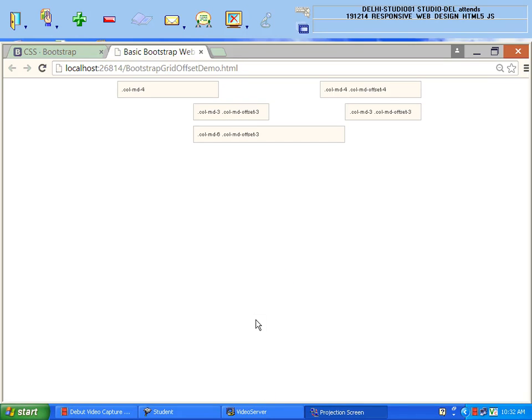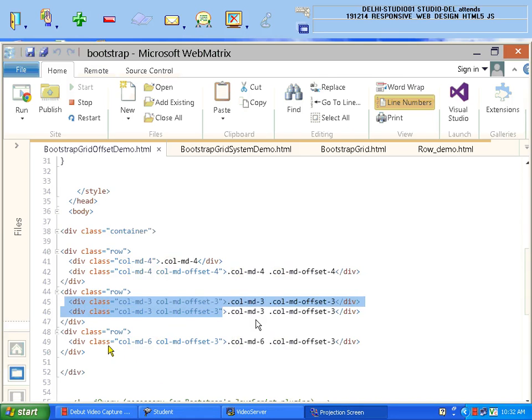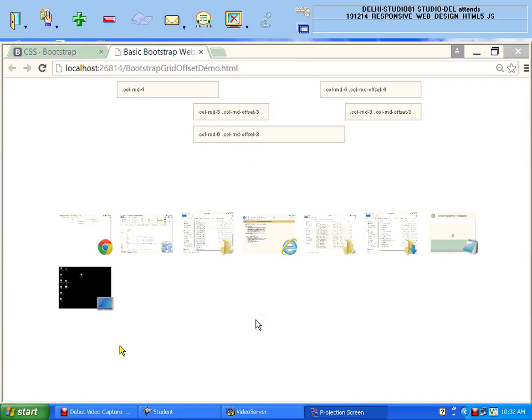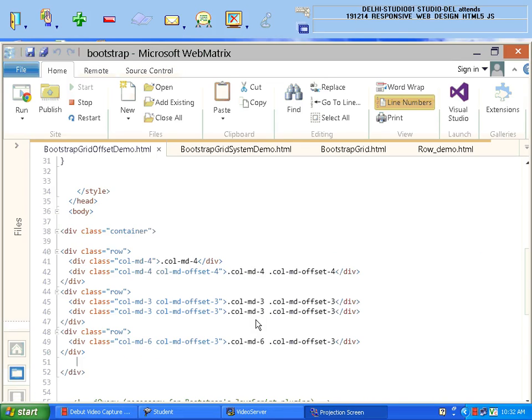Okay, so this example you can see I used twice. Another example you can see at the third row over here. See this place, I said col-md-6. Now just try to understand, this is new. I want to create one column which will contain a space of 6 columns, but after that I said col-md-offset-3. Now think that I said offset 3, so 6 plus 3 is what? 9.